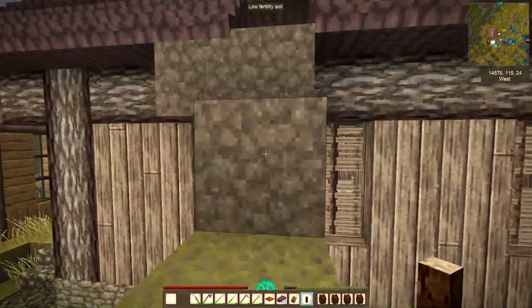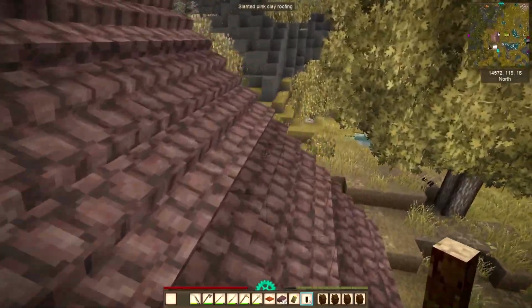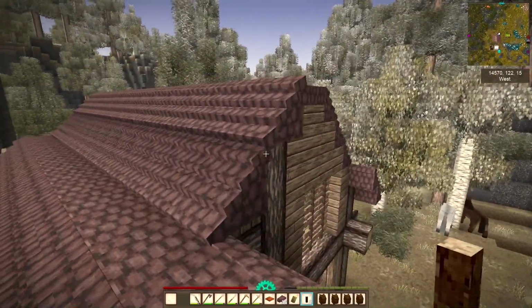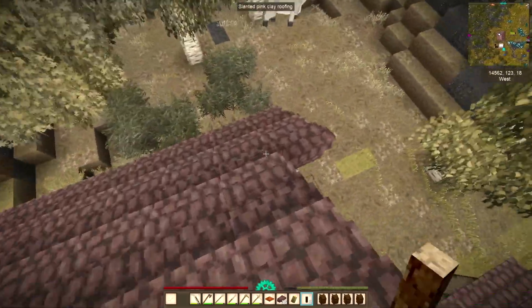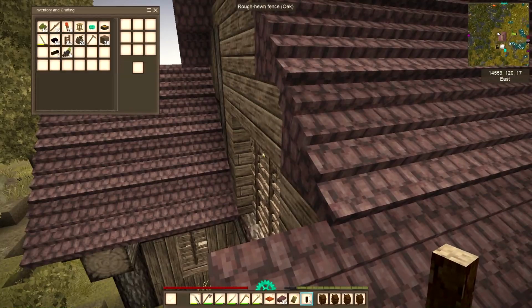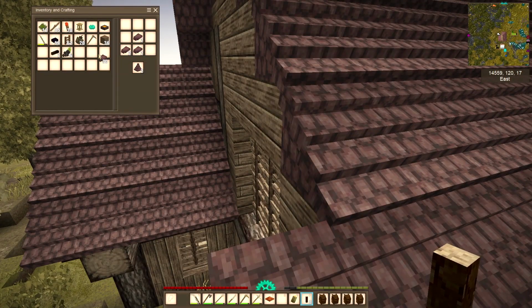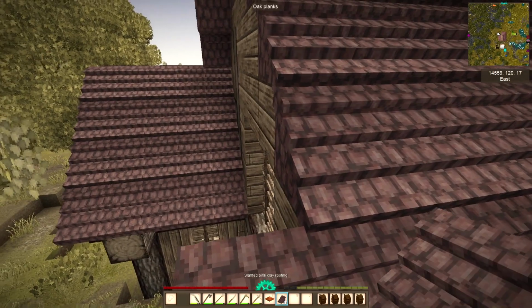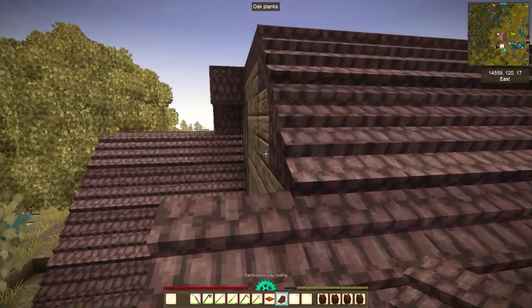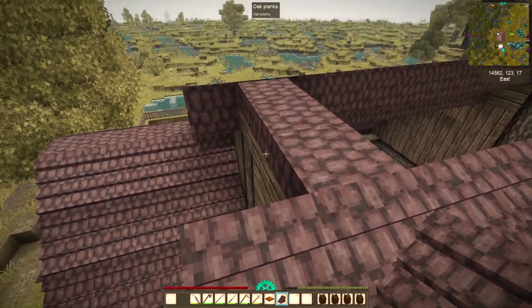Got over some cuttings so I can put those down once I get this roof finished. And it's looking like we need the top, and we need a couple side pieces here. It's a pain to do diagonal, so I just do 3 and then move it, as long as you don't accidentally create a different block that you don't want. That should be okay. Alright, so I need some flat pieces still.